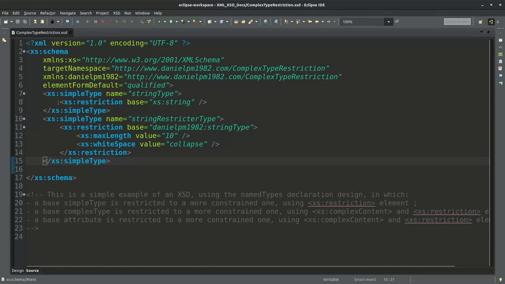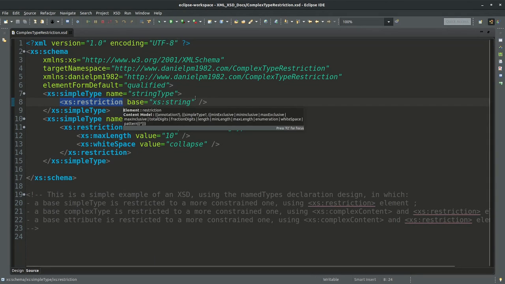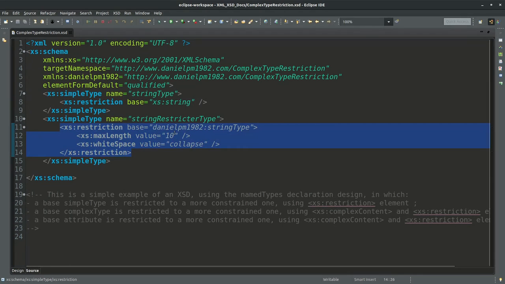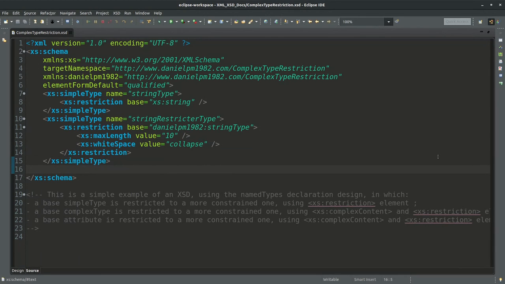So despite the fact that we can't have the simple content inside the simple type, we can use the restriction element with both a base type or a derived type inside the simple type. So for demonstrating the restriction inside a simple type, that's basically it.